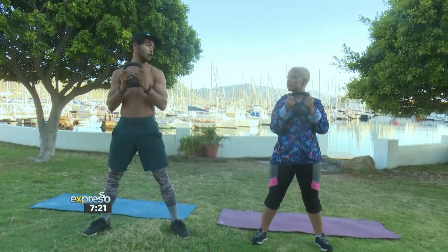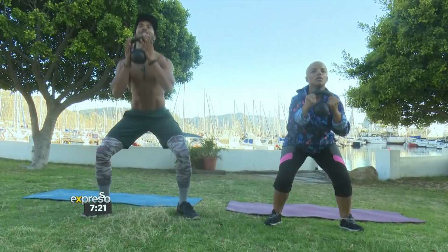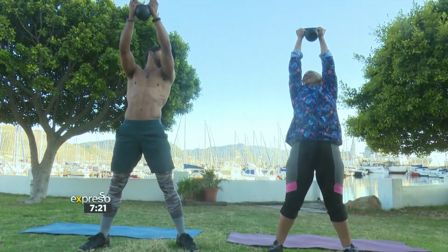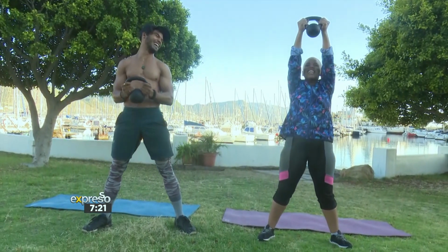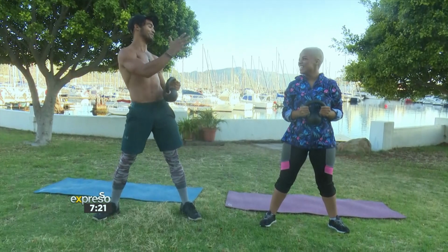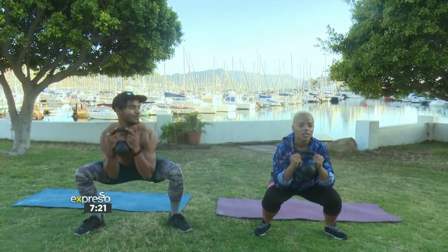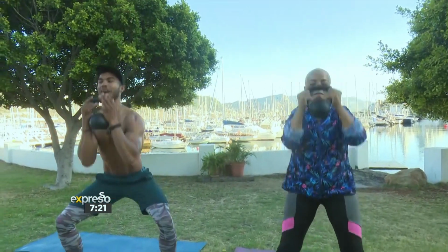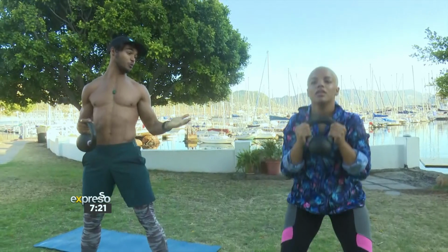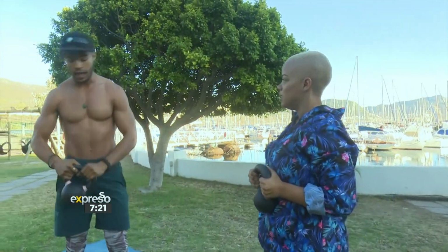Then we can move over to another exercise called a goblet squat with a press. We go down into the squat position, and as we lift up, we press the kettlebell, which could in fact be your baby, and you have that beautiful Lion King moment. You stare into his eyes, and then you drop your baby back down, holding him close to you and going back into a squat, and lifting straight back up with a press. It's beautiful to know that we're using our entire body to lift and pick things up.